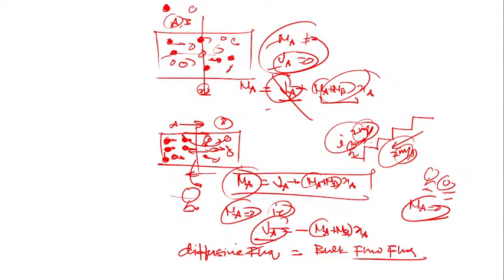Clear? And if J is equal to 0, it means there is no diffusion. Suppose your friend is standing here, he is not going to change position, his velocity is 0, but the bulk is moving with 2 meters per second. So in this case the individual contribution is not there, meaning the diffusive flux is 0, but for an observer Na is non-zero because of the bulk contribution. So J equal to 0 doesn't mean Na equal to 0, and Na equal to 0 doesn't mean J equal to 0. Is this clear?